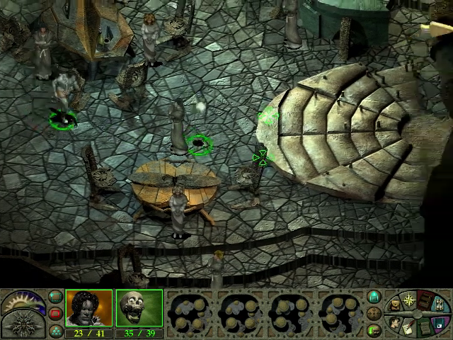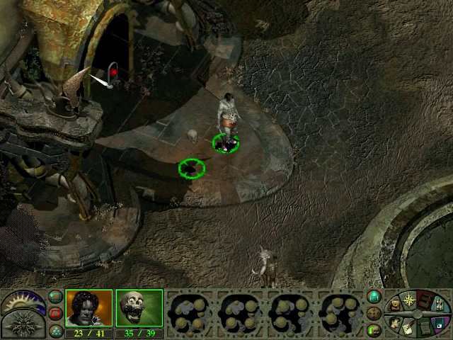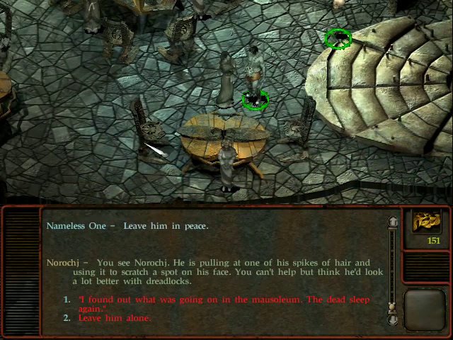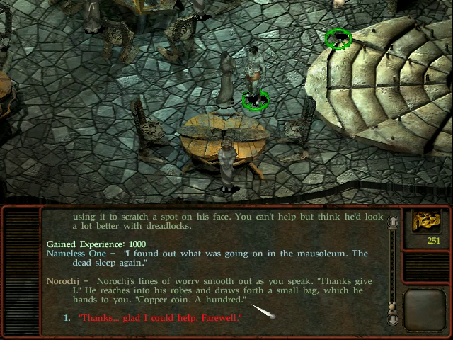Huh? Now it works. You see Norachi. He is pulling one of his spikes of hair and using it to scratch a spot on his face. Can you help? Yeah. I found out what was going on in the mausoleum. The dead sleep again. Norachi's lines are very smoothed out as you speak.